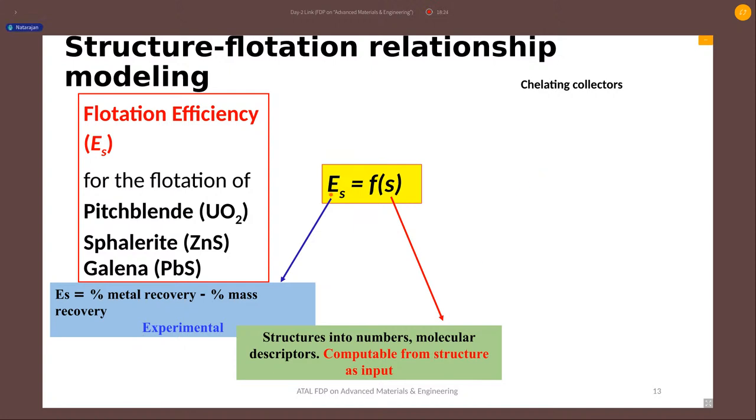Most of the slides have some problem. Okay. So, the flotation efficiency relationship: the paradigm is that the efficiency of the collector is a function of structure. I'll try to show that again. As I said, we used three different collectors. One is Ufran, this is copper related as well, and there is ammonia pyrophenol; the structures are not showing up anyway. Then sphalerite, where blends were used, and the structures are allocated numbers using molecular descriptors, as I said.